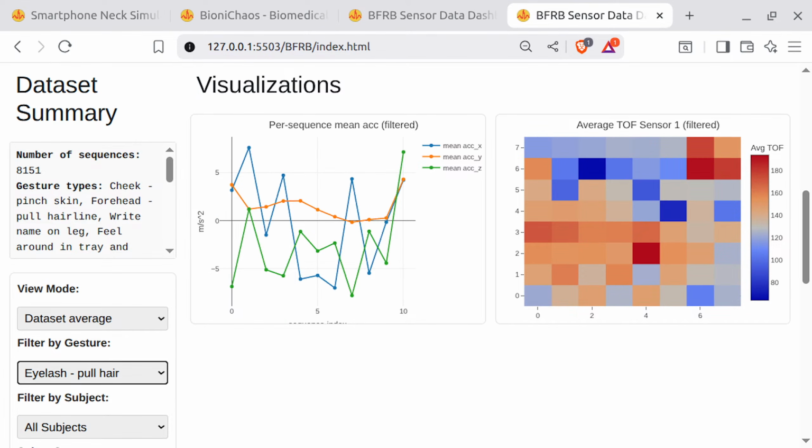Some gestures, like above-ear pull hair, were easier to classify, while others, like eyebrow pull hair, gave the model a harder time. The overall score, an average of the two F1 scores, came out to 0.7342, which is solid. We also saved the models and analyzed the most important features. For both models, thermopile sensor readings, THM_2_mean, and time of flight sensor data, TOF_3_mean, were the. Can you do conversational response without any technical details?